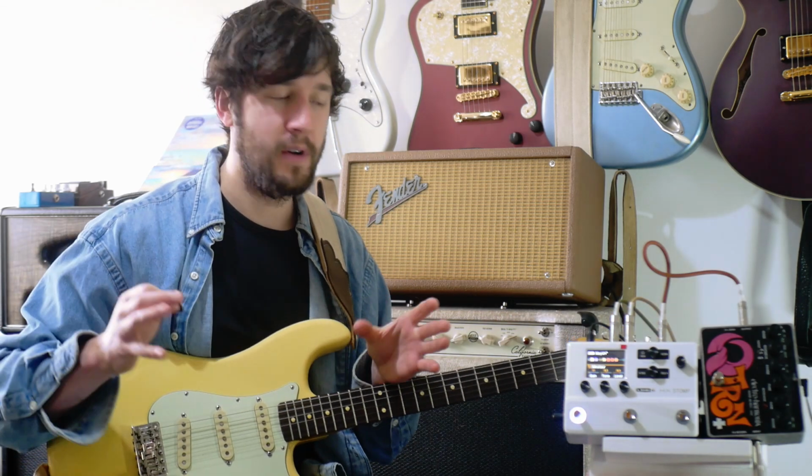Basically, it drives the Qtron a little bit more, so you're having to do a bit less to get it to do the quacky thing. And then another thing you could do is chuck a Blues Breaker or a TS-10 afterwards.